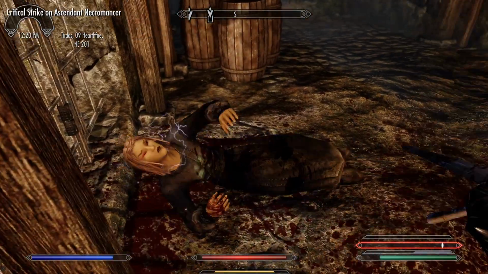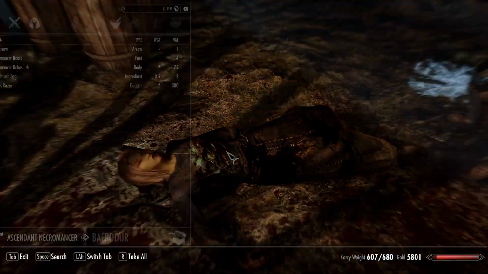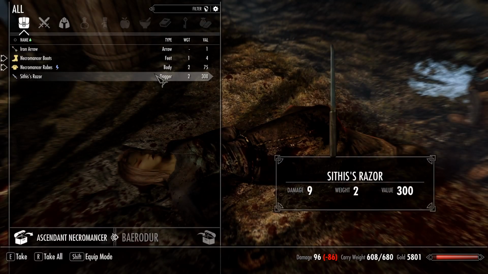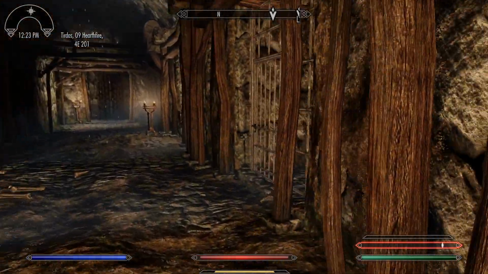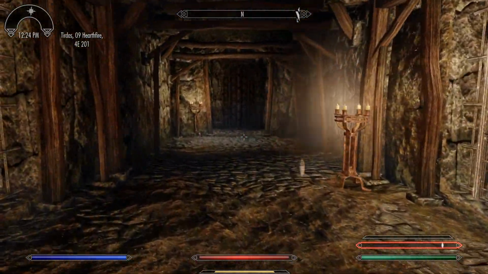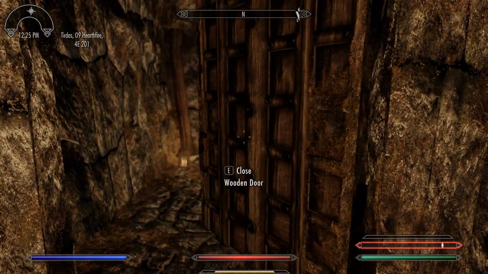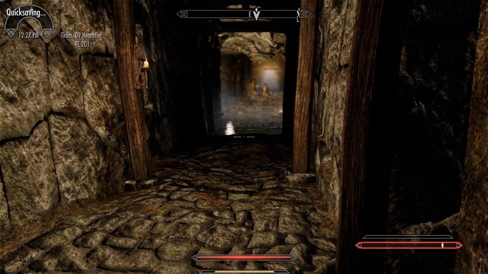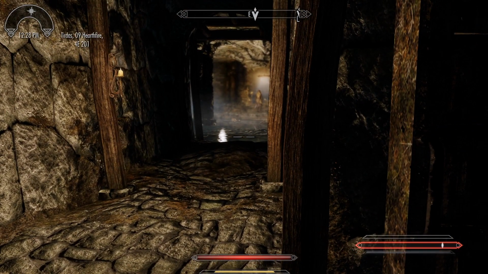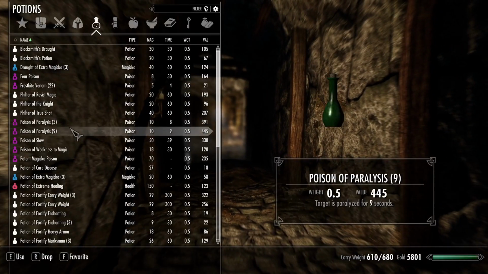I was wrong. I thought that the first hit on damage would make them come out of paralysis, but I was wrong about that. They actually will stay paralyzed, so that's awesome. Sithis Razor, great. This is usually the hardest part for me to get through, is right here because of this Ascendant Necromancer. Paralysis is... I'm glad we made all of those before we continued on. Oh yeah, here we go. Same thing with this guy. Same story. Let's do it. Paralysis, 9 seconds.